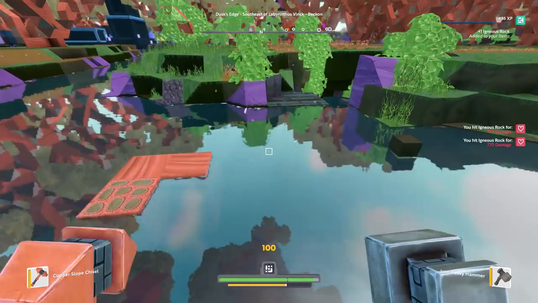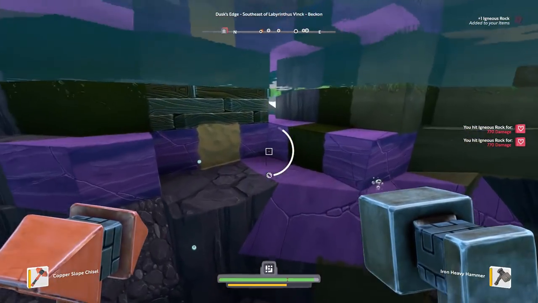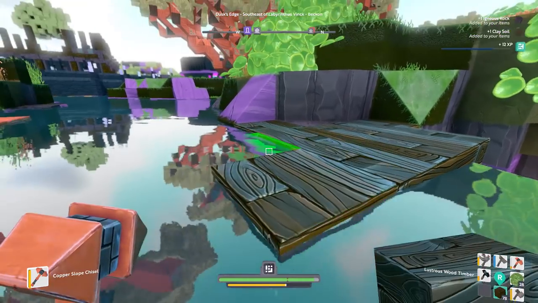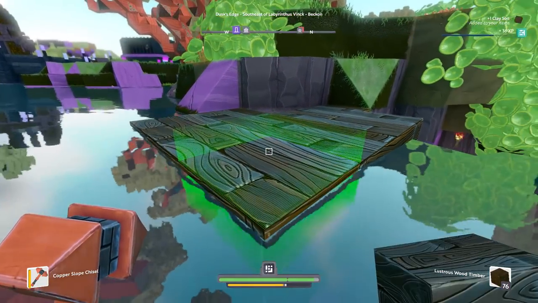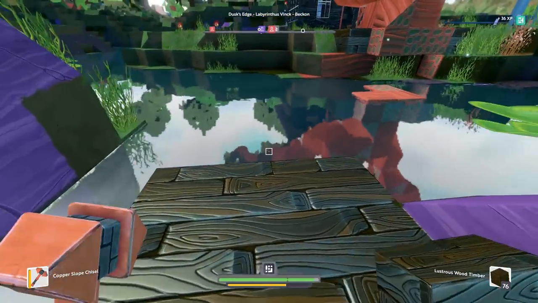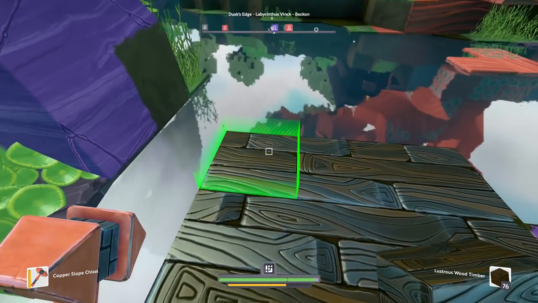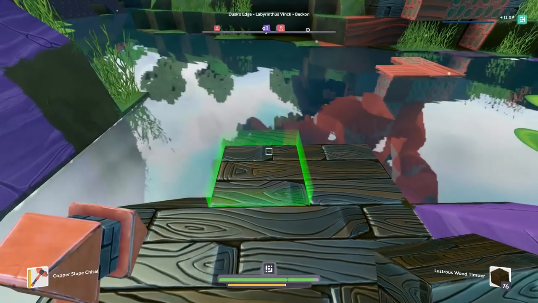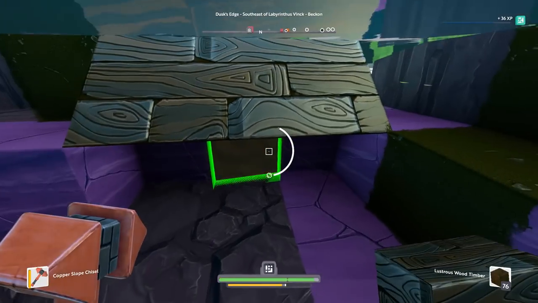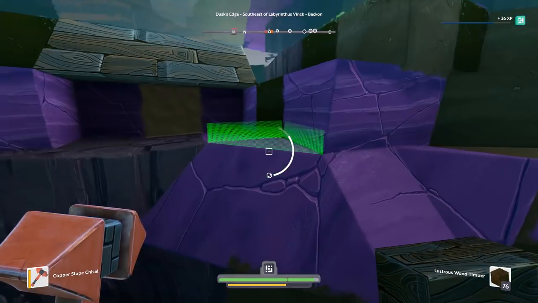And now we gotta put two wooden blocks here and slope them down is what I'm thinking. I guess we could do three. Should we do three wide? Three wide looks pretty nice, actually. Maybe we'll stick with that. So let's do like that. Okay, so that's pretty solid.